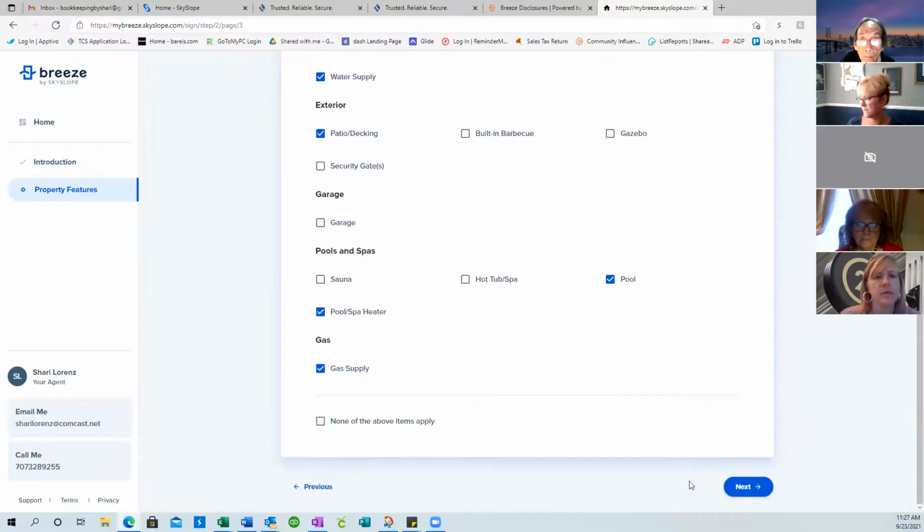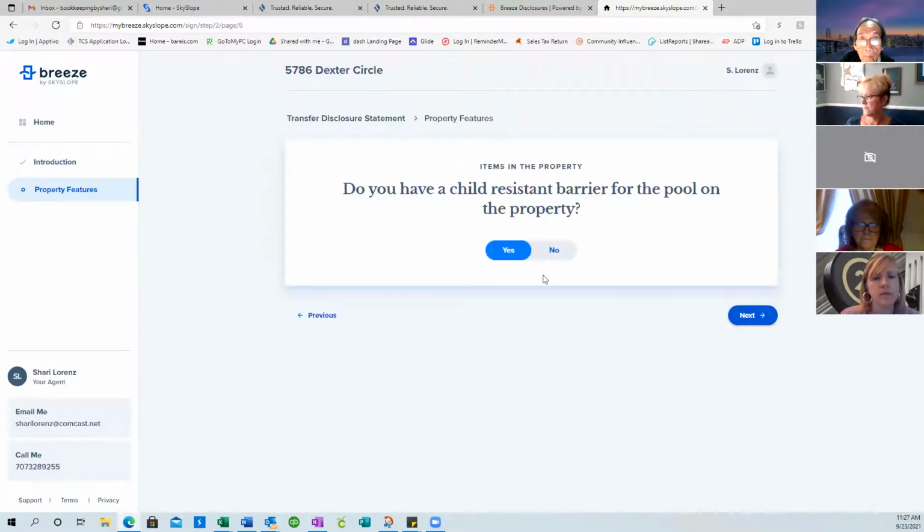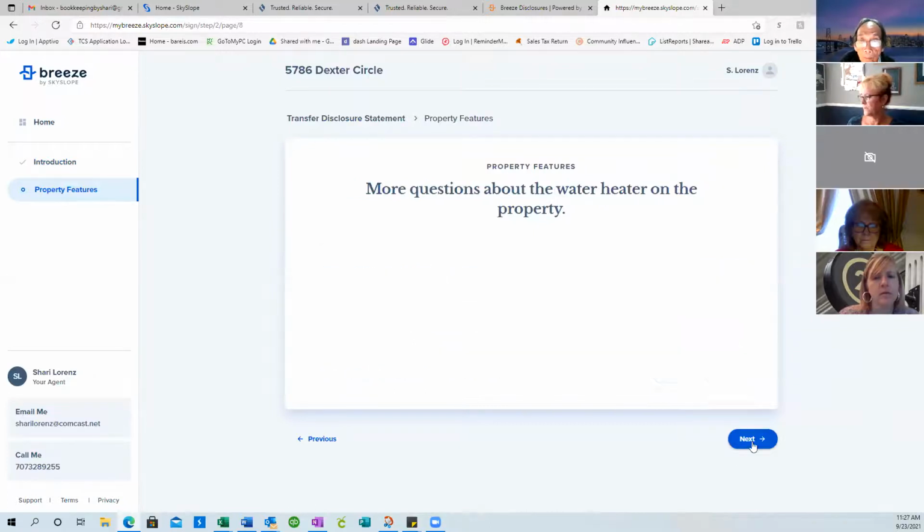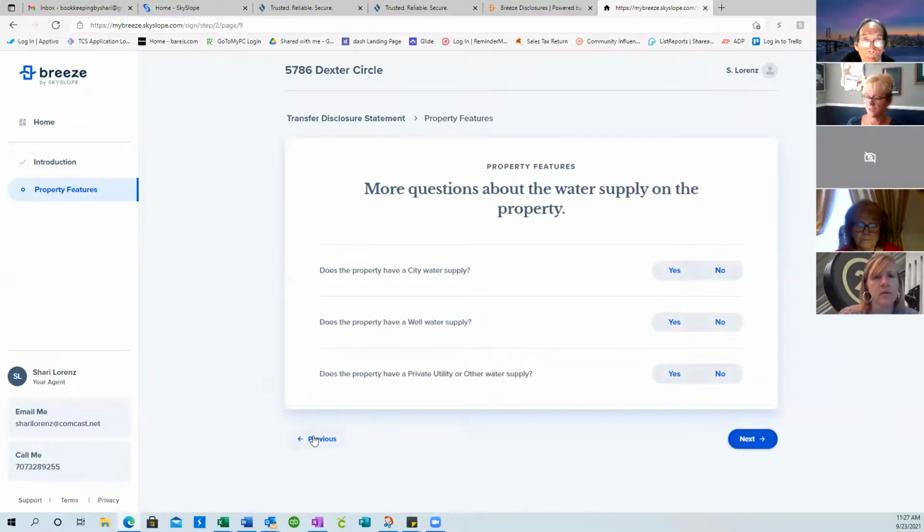And let's see what it does. Nope. It took all the questions for the garage out. So it bases it on the features that you're checking on the first page.